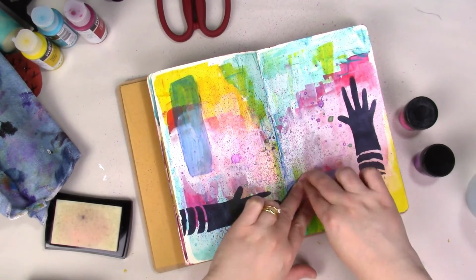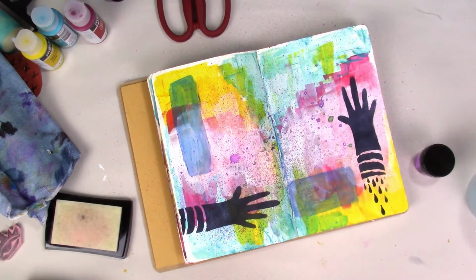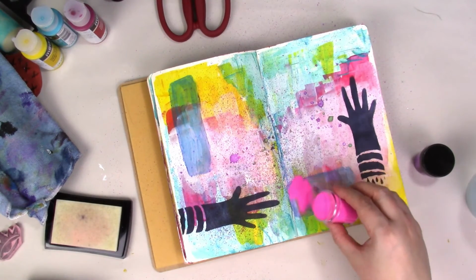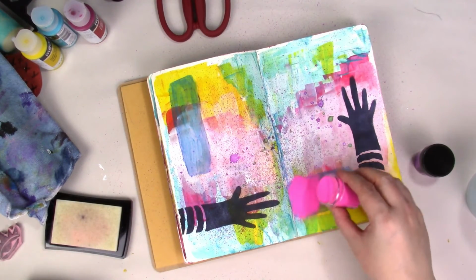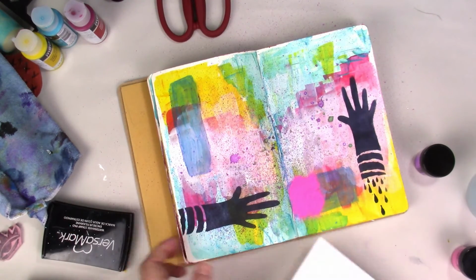So I'm stamping into these shapes that I created. I'm using a Versamark clear stamp pad, and I'm using the embossing powders from Lindy's, and these are the Neo Graffiti set. They are super bold colours and I'm really in love with them.